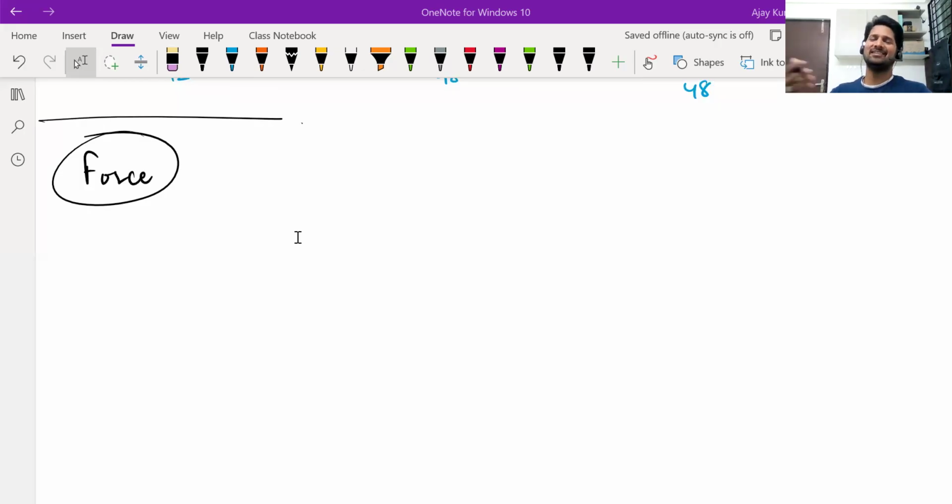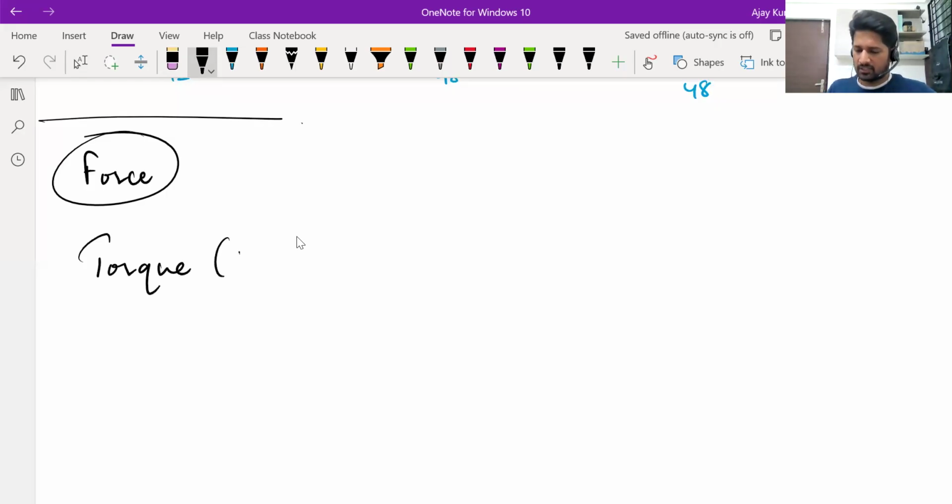You don't need something to keep it in motion. The object will stay in motion. Okay, it tries to change the state of motion. Force tries to accelerate a system. No, it tries to change the state of motion of the system. Fine. So basically, force is a push or a pull, which tries to change the state of rest or motion of a system. Similarly, in rotation, we have a quantity called torque.